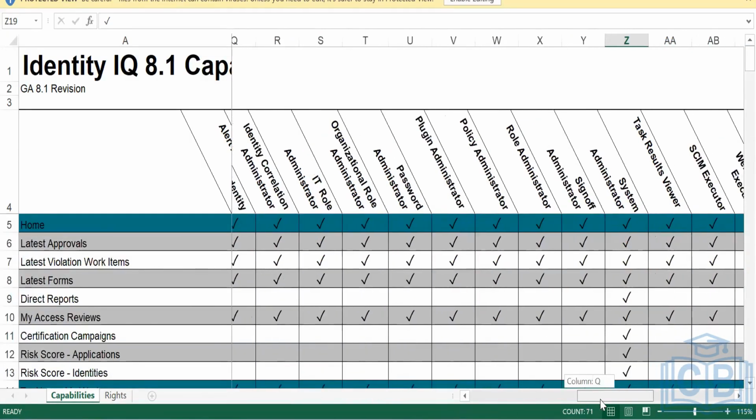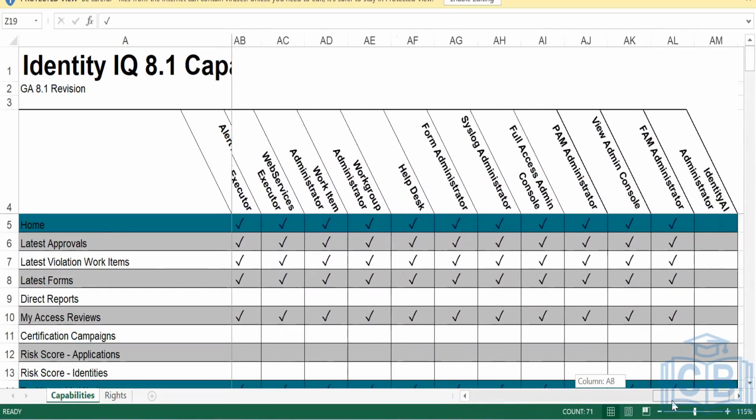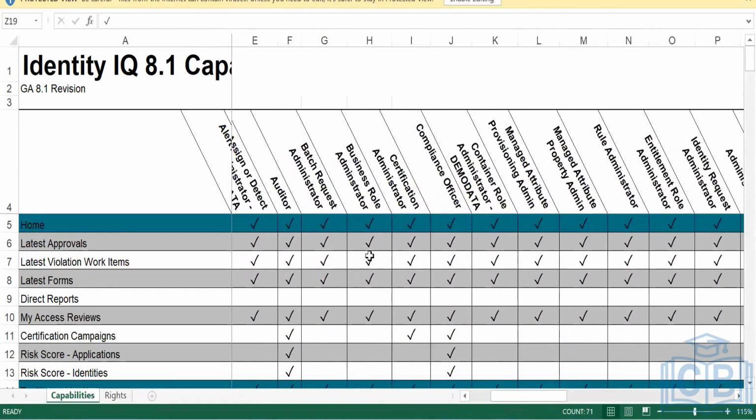Using this, you will have some idea. Initially, I used to refer to this capability matrix. If I want to build some custom capability, definitely I'll refer to this.